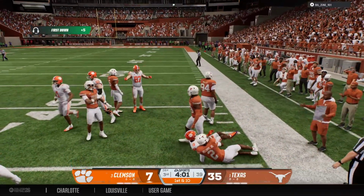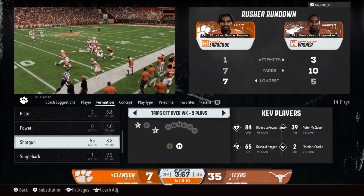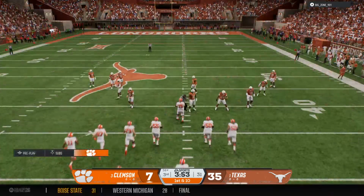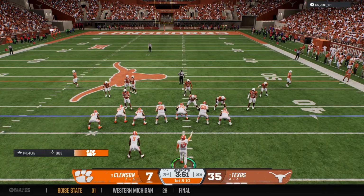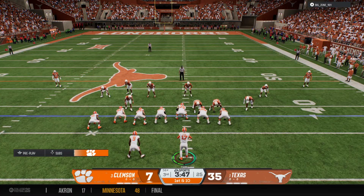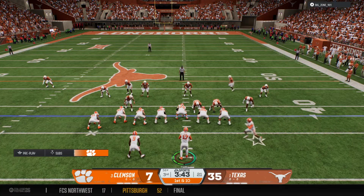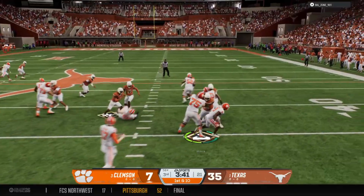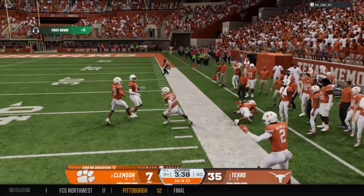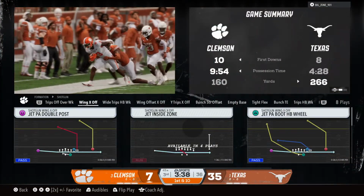He'll be taken down, but he does have first down yardage. Gain of 7. Good enough for a first down. A running play gives the offense a fresh set of downs. Pre-snap motion from the receiver. They'll hand it off. Gets into space at the 50. And he steps out of bounds, but a solid gain there on the ground.